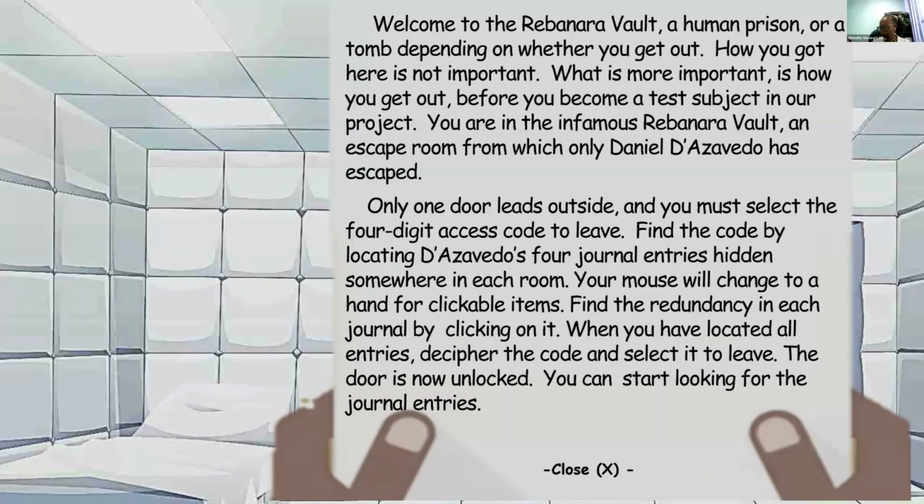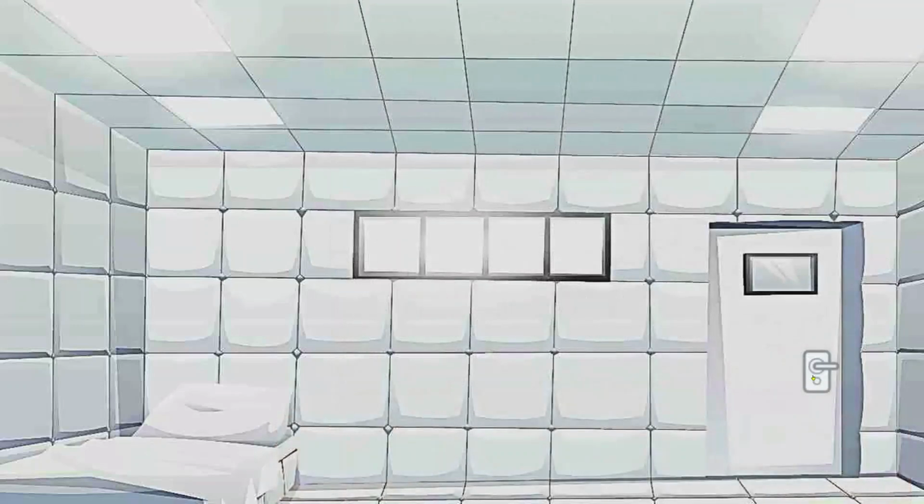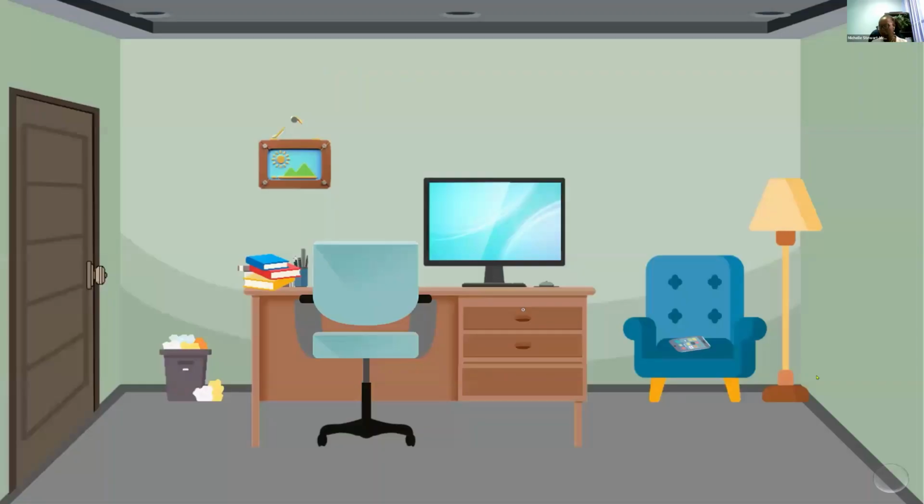All right. So the hand that appears is indicative of the rooms. So we know that, all right. Okay, so here we are in a room, and because we were in this room before, I suppose we can go. But there are a number of things that if we pass the cursor over, we realize that they're clickable. All right, and I'm going to skip this one because we were in this room before. All right.